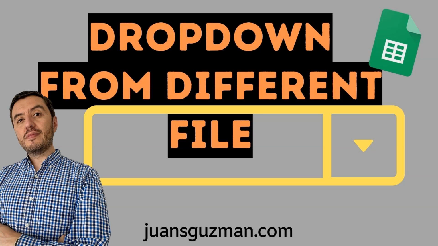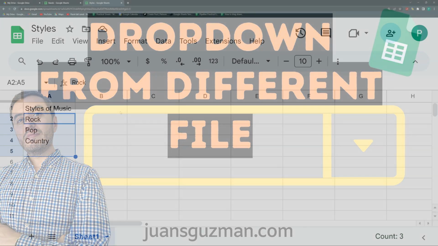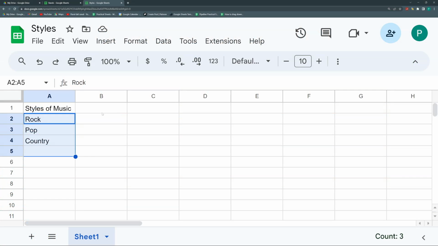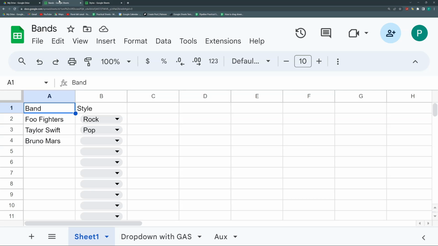Today we're going to learn how to do dropdowns, but from another worksheet. On many occasions, I'm going to need to bring dropdowns from another sheet. However, and unfortunately, Sheets doesn't have an easy or direct way of doing it. There are two ways of doing it, which we're going to explore today. One with the help of a formula and an auxiliary table, and the other one without needing anything but using a bit of Google Apps Script, not that much.